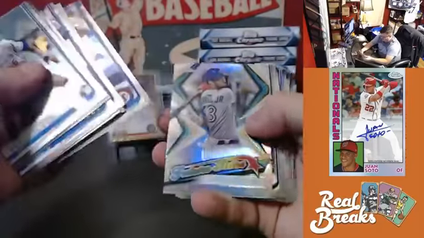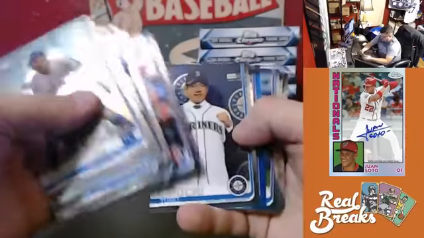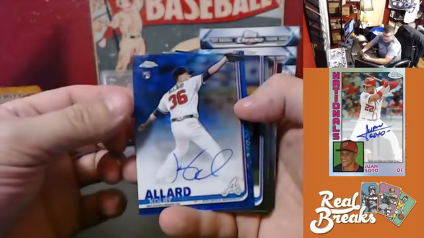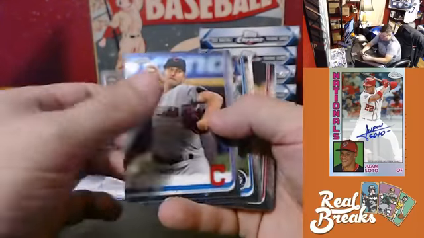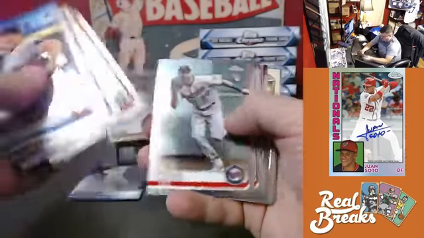Bogaerts Refractor. Guriel Jr. Future Stars. Oh, got some blue coming up. Kolby Allard for the Braves. Rookie Ink Blue out of 150 going to Frank. Congratulations, Frank. Nomar Mazara Refractor.